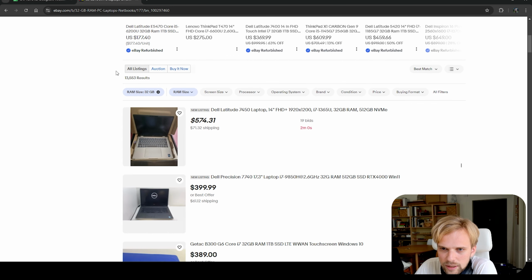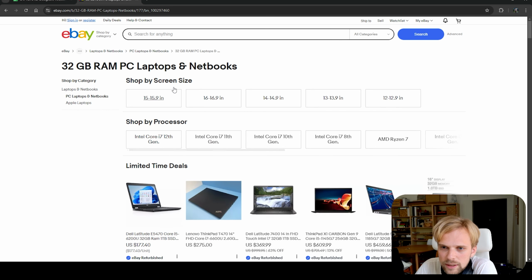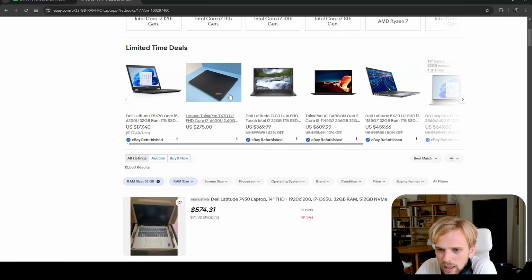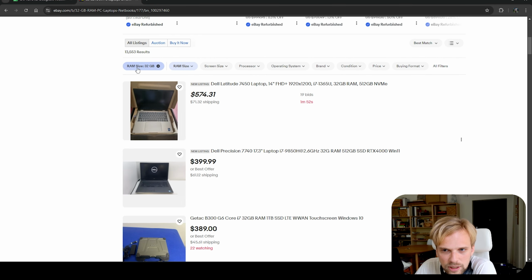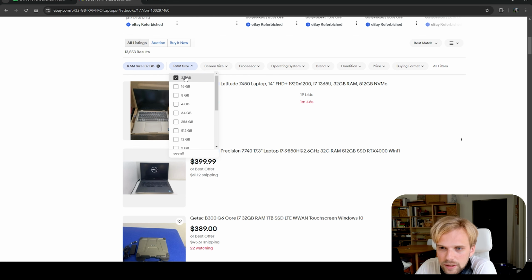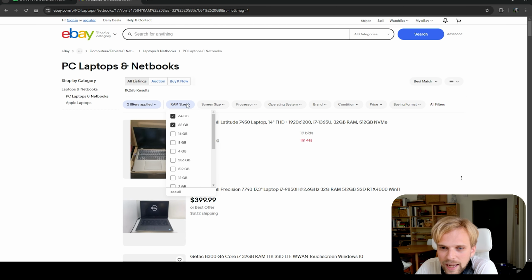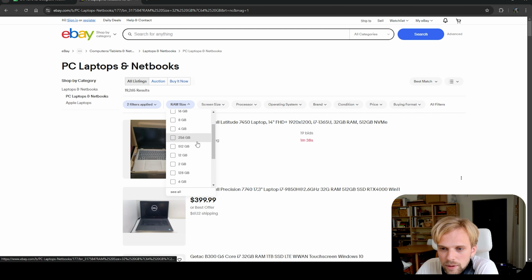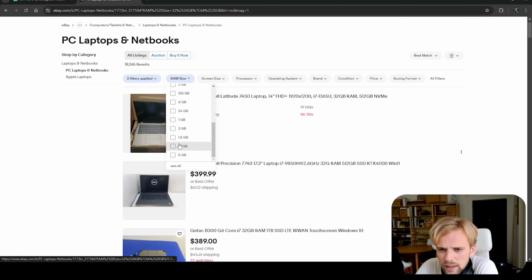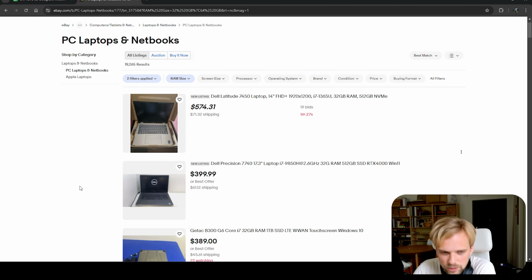But before I do that, I go a little bit down here, and while this is the user-friendly area, here it's a little bit more nerdy, but gives you a little bit more flexibility in how you search. So here I can choose, instead of just 32, I can say actually 32 and 64 gigabytes of RAM are fine for me. And all of those are just wrong. Yeah, there's no laptop that has 128 gigabytes of RAM that you buy on eBay and not get scammed. So either 62 or 64 or 32.